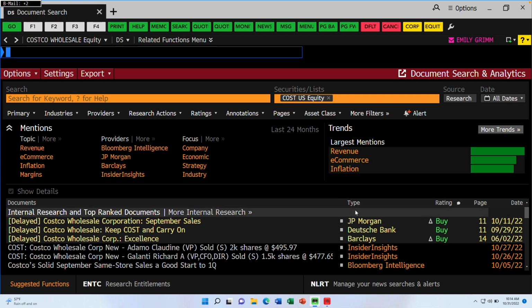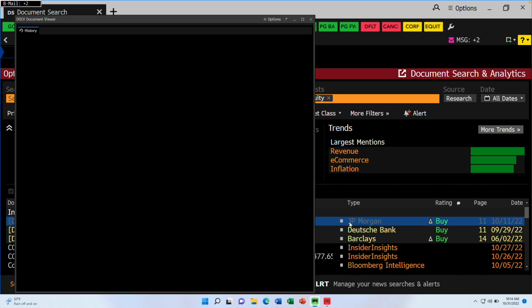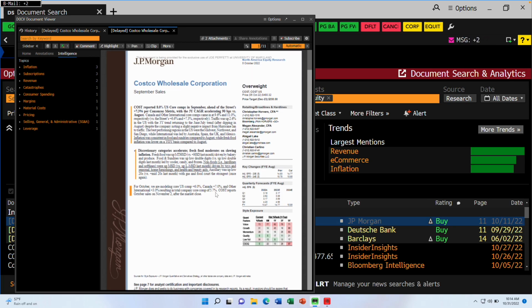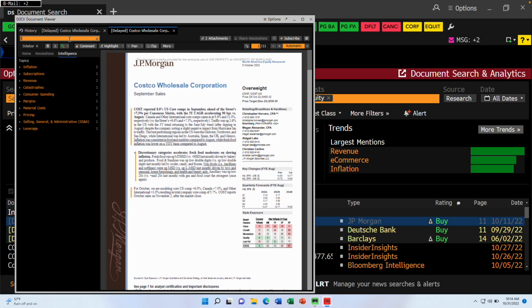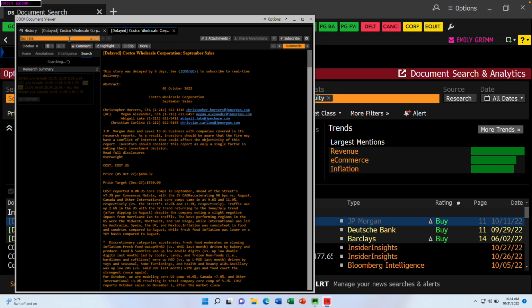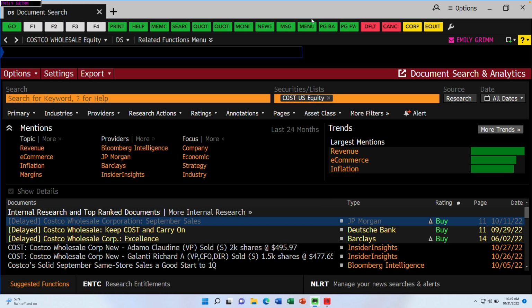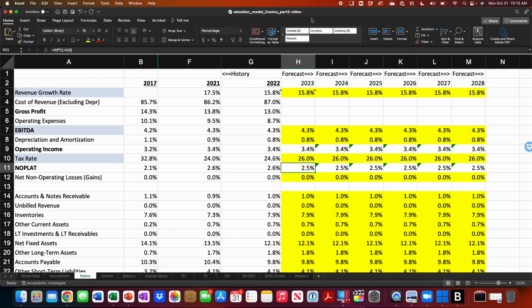So for example, if I were to open up this JP Morgan report, which came out on, it looks like, October 11th. You can even do a search here. Keyword search, tax rate. You'll see that JP Morgan typically puts a table of the forecast on here, and then in this table is the tax rate that they're using in their model. Trying to look and see where it is on here. There it is. Surprisingly, 26%. Okay, so again, 2 places to get it. All right. You don't need a screenshot for that, but that's where you're going to have to find the data. You got to get it right.